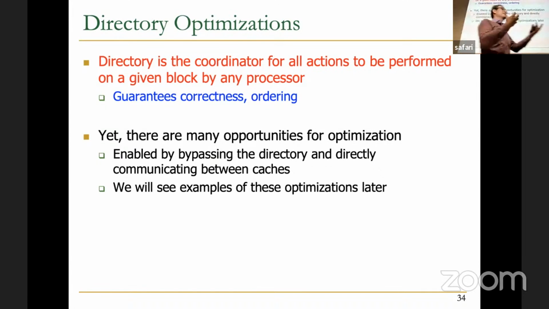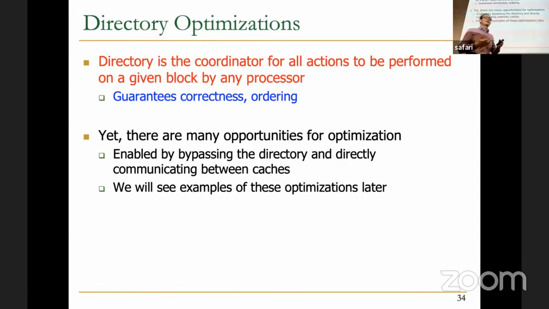And based on that topology information and the latency information, it can say, I'm not going to send the data to this processor, even though I have the updated copy, but I know that some other cache over there has the data, and it's much closer to this processor. So I'm going to tell that cache to send the data to that processor. So it can do these sorts of optimizations because you have the global picture. This global picture is very useful.